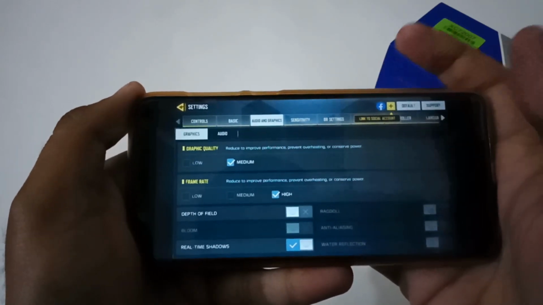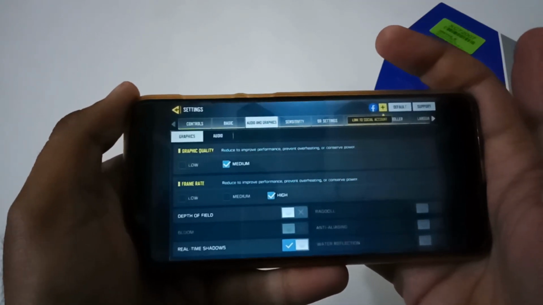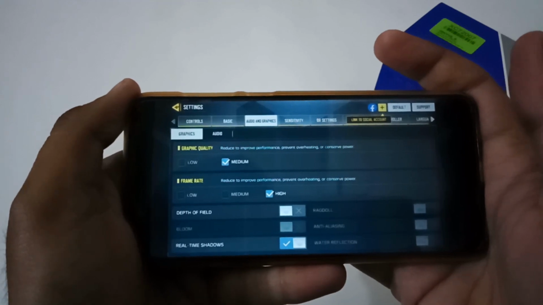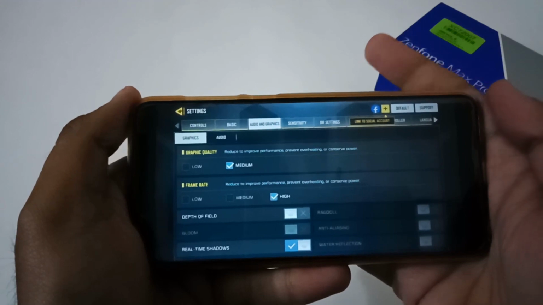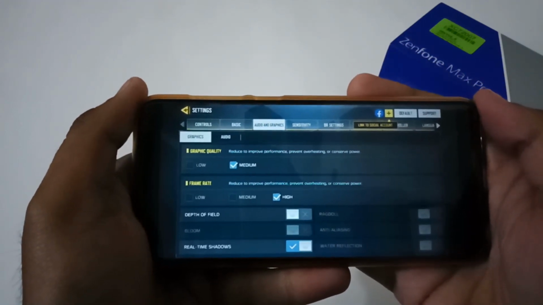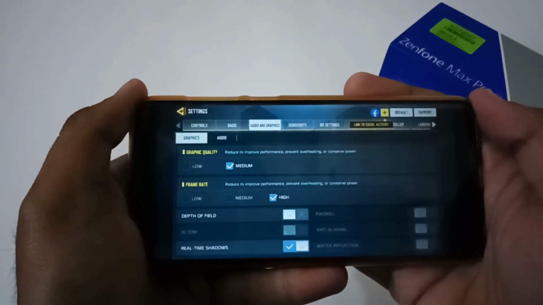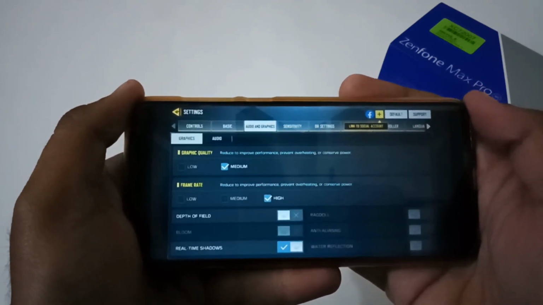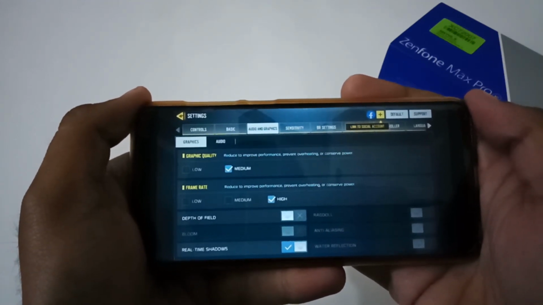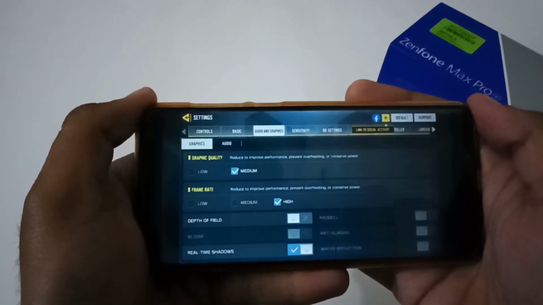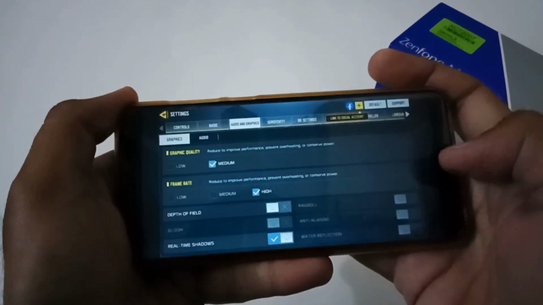Again for this, I played 1 hour of gameplay 2 to 3 different times to note down each and every battery consumption metric and so on. On an average, for 1 hour of gameplay, 15 to 16% of battery is drained while playing Call of Duty. Apart from this, I've also noted down the temperature reading. Before starting the gameplay, it was 19 degrees, and as soon as I completed 1 hour of gameplay, it was showing 32 degrees. Apart from this, I haven't faced any issue or lag while playing this game. The gameplay was smooth, as we were also getting in the beta 4 version.